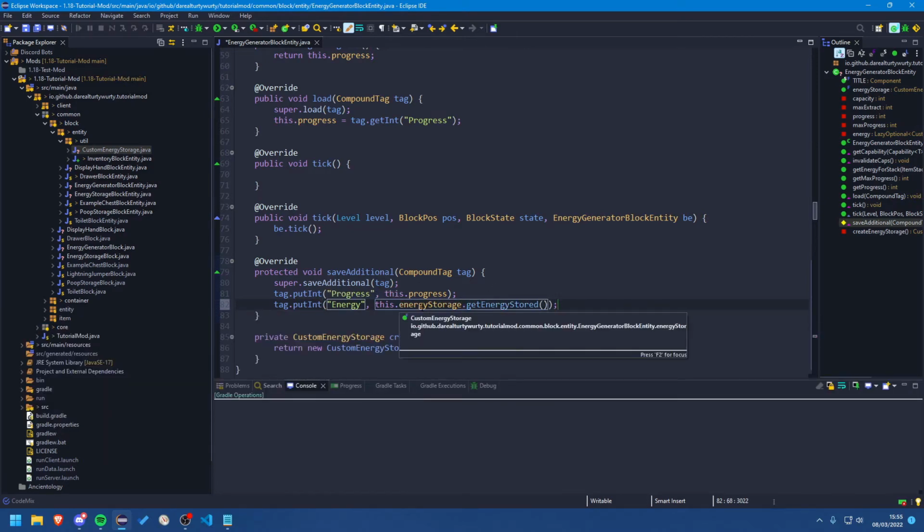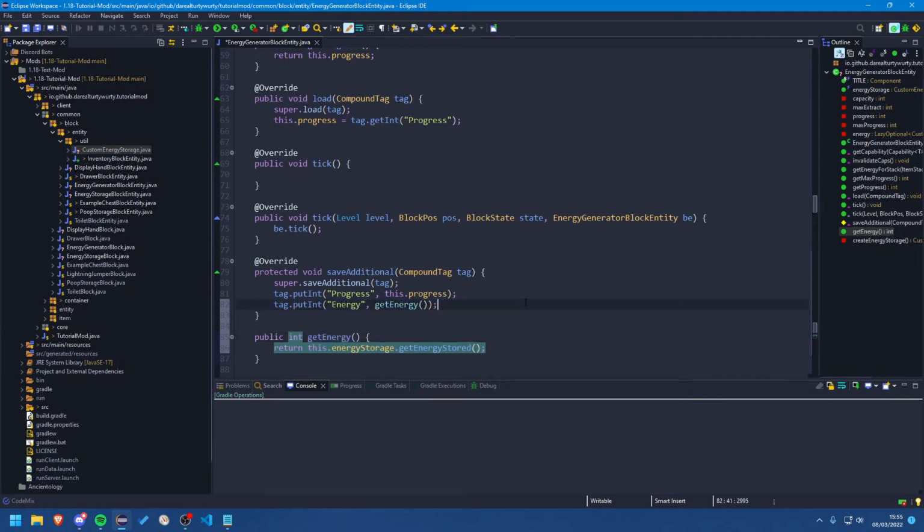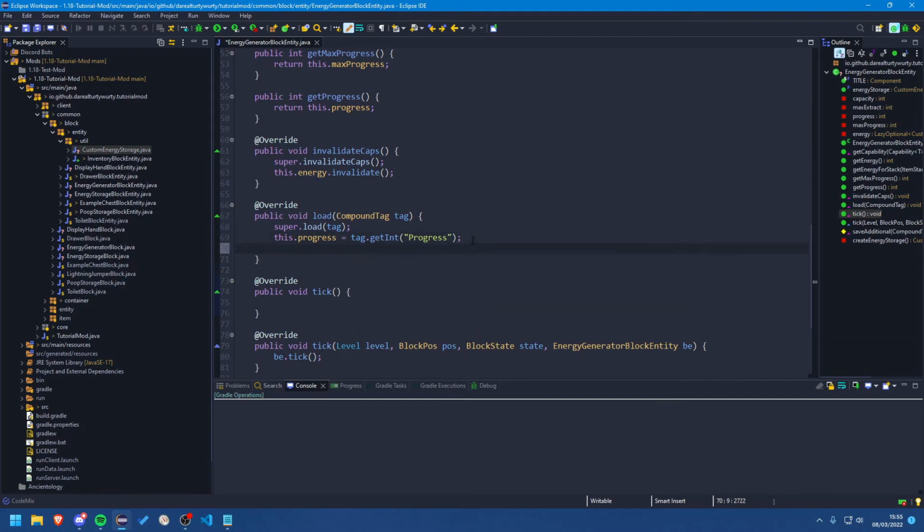You could create a method that does this for you, like a method in here that says public int getEnergy, and you could say return this.energyStorage.getEnergyStored and pass that in here. In fact, for the sake of simplicity, I'll do that. A little less confusing.